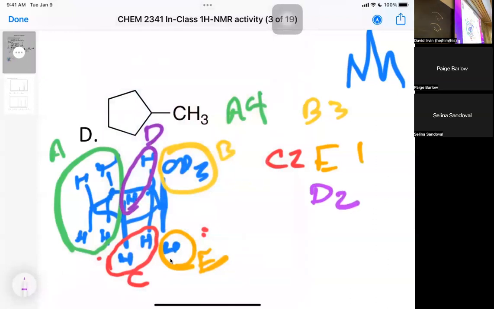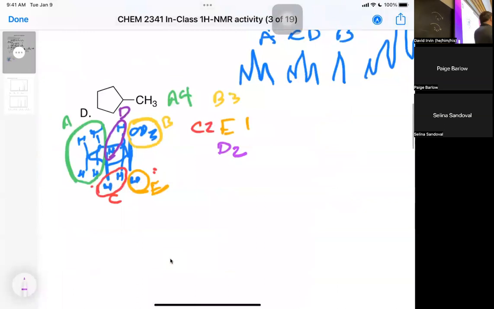We're not going to do chemical shifts because they're all going to be about the same, right? They're all hydrocarbons. The only one that's going to be downfield from any of the other ones is the methyl group. The methyl group is the only thing that's different because it has 3 hydrogens on it. Everything else is going to be overlapping, so we won't be able to tell. So we don't have to do that, but now we have to do splitting.